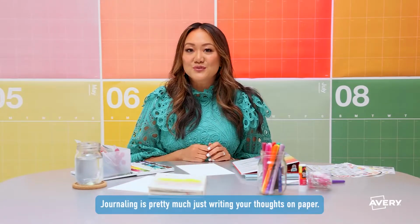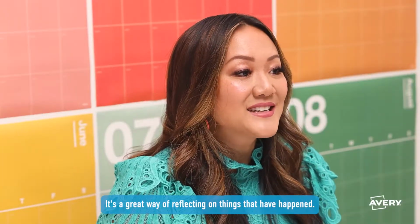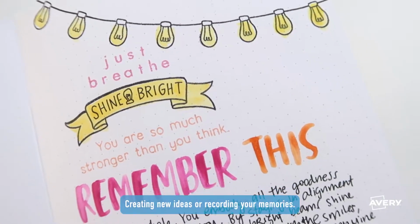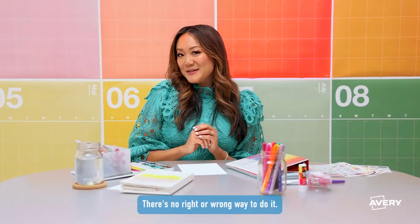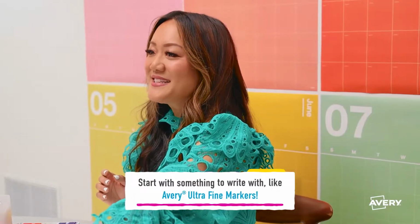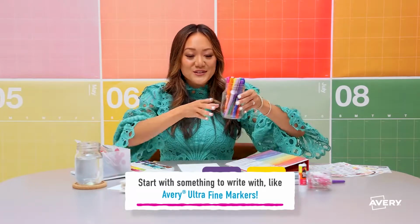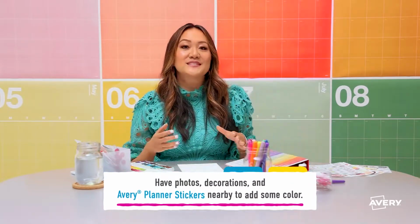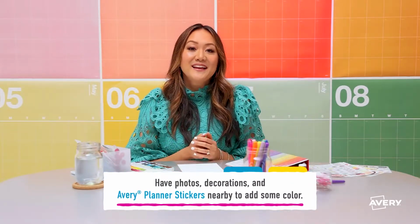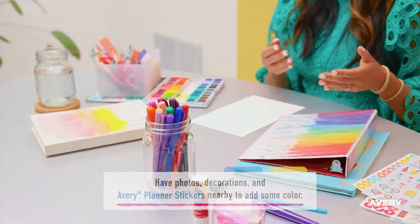Journaling is pretty much just writing your thoughts on paper. It's a great way of reflecting on things that have happened, creating new ideas, or recording your memories. There's no right or wrong way to do it. To get started, you need something to write with, like Avery ultrafine markers, and something to write on, such as a notebook, journal, or even loose sheets of paper. You may also want to have some old photos and decorations like washi tape and Avery planner stickers nearby to help bring some color to the pages.